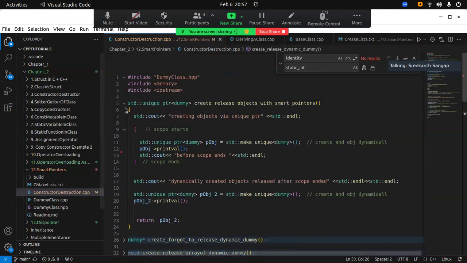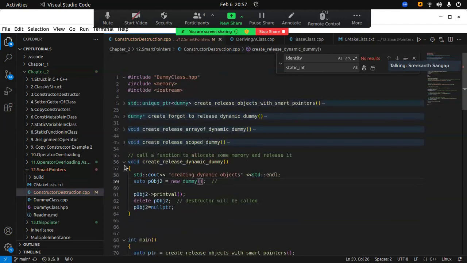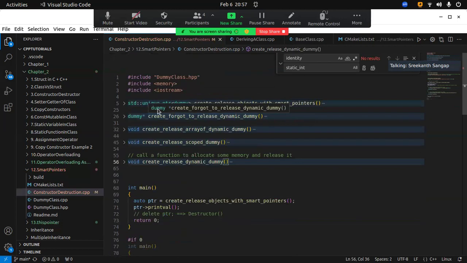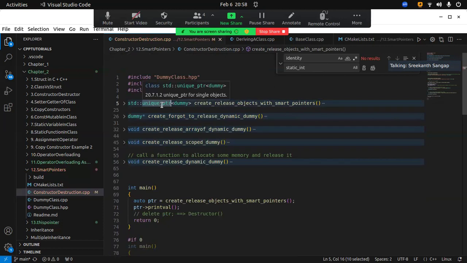So that's a recap of this. I think it's just a small recap. I'll upload the videos, so I have executed and shown how it does. Maybe then you would understand the unique pointer concepts. This is something which every interviewer will ask: what is a pointer? What are unique pointers? Whoever is interviewing you on C++ will definitely ask this question for sure.